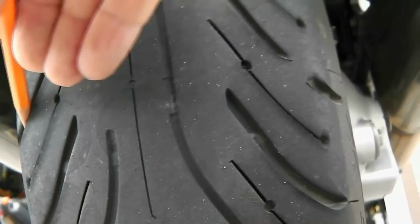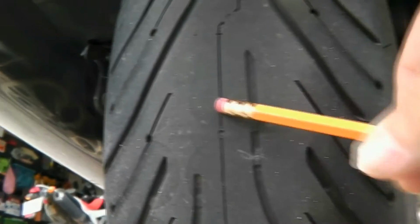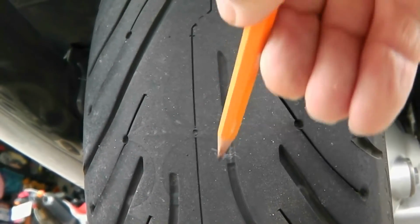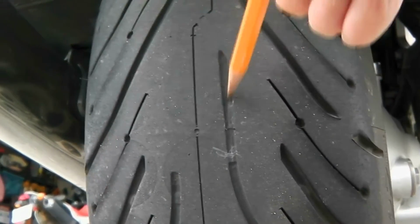There's still lots of tread on the sides, of course, because I don't do hard twisty curves at all. The way I ride this bike, it's usually very fast sweeping curves that don't require a huge lean angle. So there's lots of tread on the sides, and the bike still feels really good. You'd never know riding it that you had an almost worn tire. But this is getting near the area where I would think about replacing it.